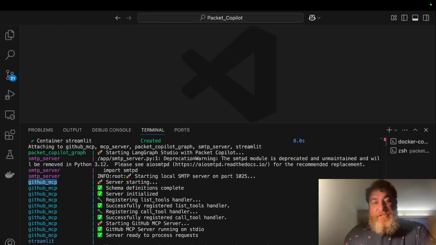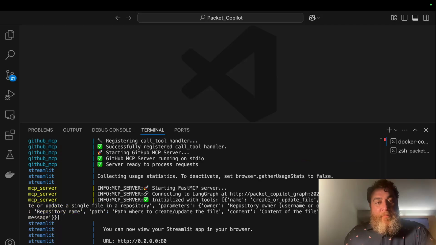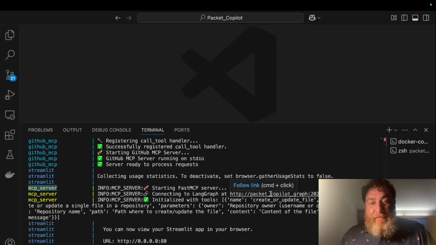So these are the logs that are pretty handy to have. And then my Streamlit starts up, and my MCP server, right? Not the LangGraph, but the MCP server that sits in front of it. It starts up and connects out to my Packet Copilot graph, connecting to LangGraph and that API. Now I dump it out with the tools that it's initialized with.